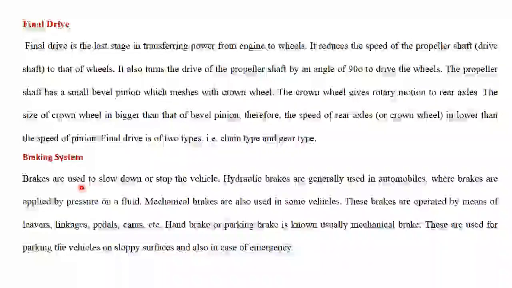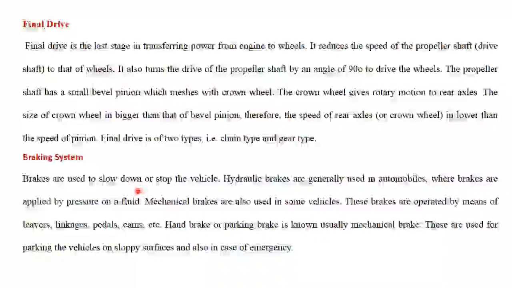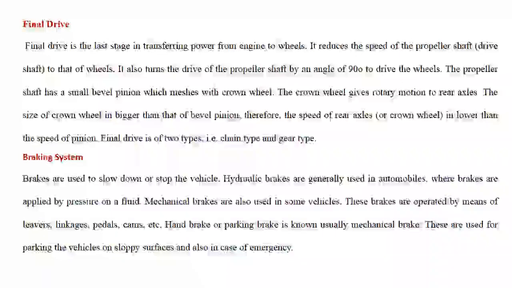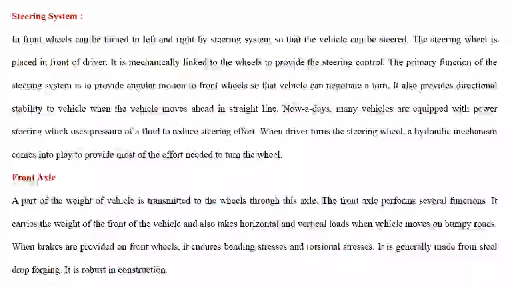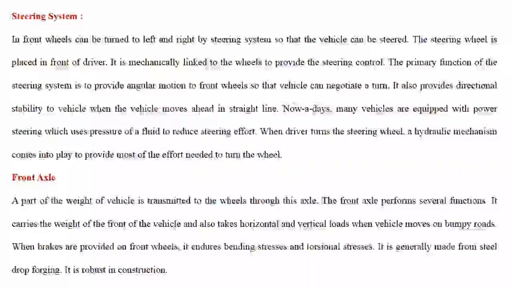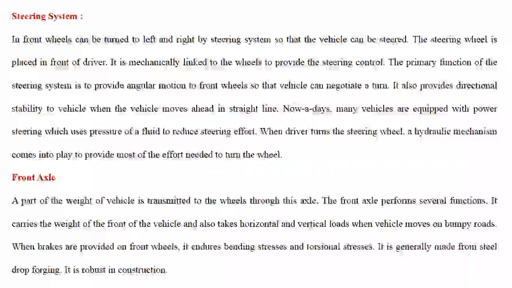The brake system is a control system. Brakes are used to slow down or stop the vehicle. Different types of brakes include mechanical brakes, hydraulic brakes, and pneumatic brakes, which are used as per the manufacturer's specifications. The steering system is also one of the important control systems, which controls the direction of the vehicle as per the wish of the driver — turning the wheels to left or right as required.